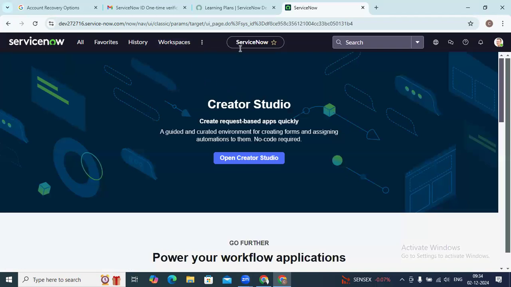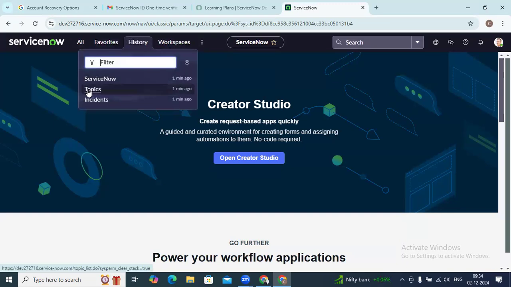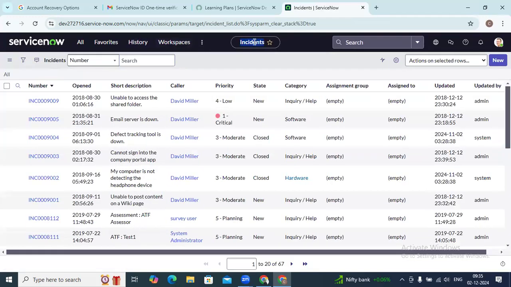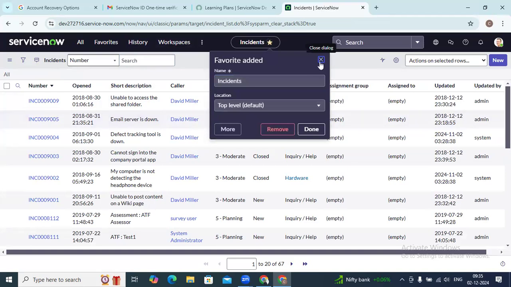Okay, let's come here. This is the banner icon. Whatever form you have opened, you can see them. Now we are on the home page, right? Now it is showing ServiceNow. But if you open some different one, you can see topics. Based on the form table, whatever table you have opened, you can see the related topics. If you open some incidents, you can see incident here. So based on the page you have opened, you can see the related one. If you want to create a favorite from here also, you can do that.